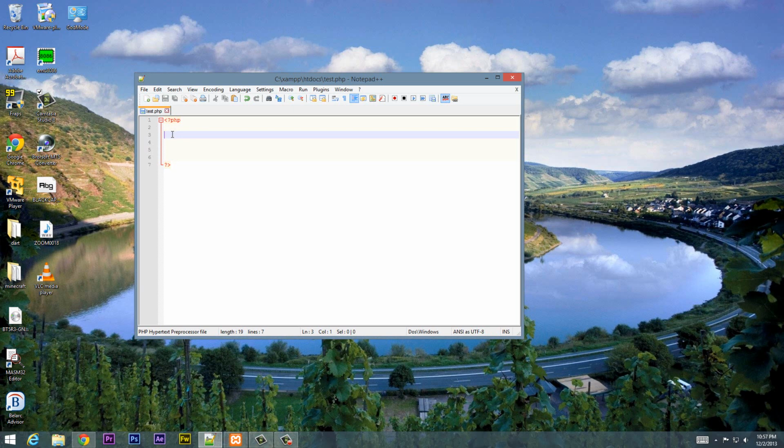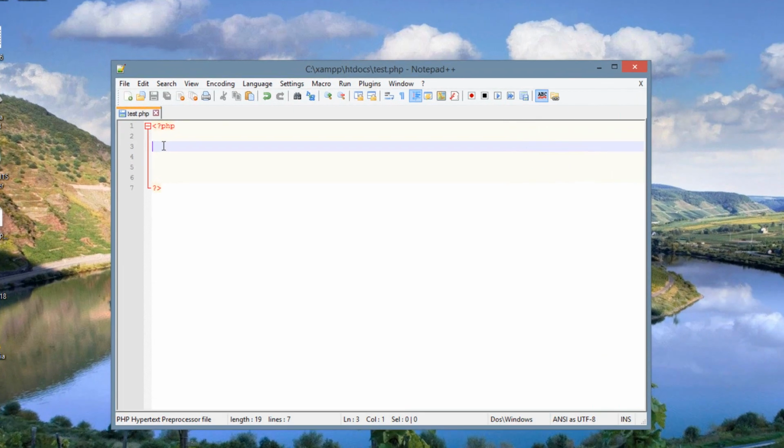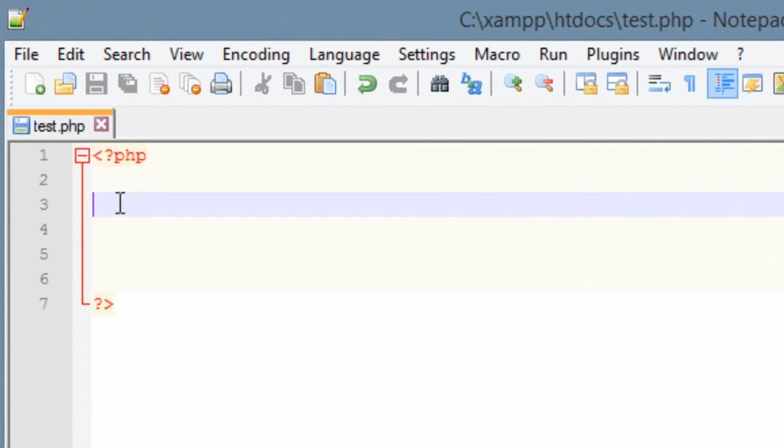So how do we declare an array first? Again, all arrays are just variables, special case variables that have more than one value. So we have to first start off by typing in our variable name. It could be anything we want. I'm going to type in color. Then we have to use the equal symbol. Then we have to type in array, A-R-R-A-Y, and open and close parentheses and end it with a semicolon.